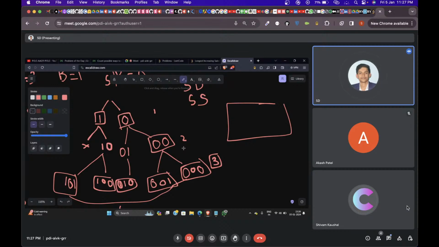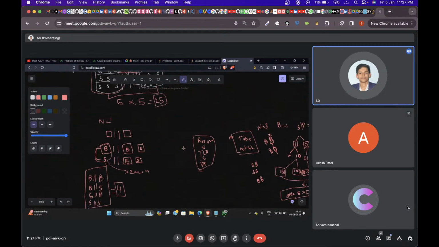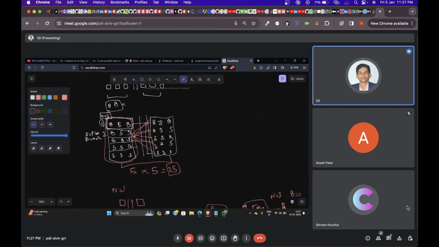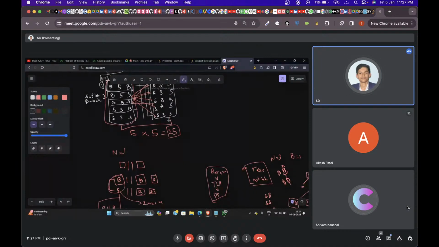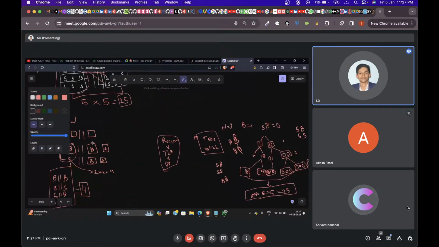So now, what is the simple logic that we have employed in this case? First of all, just understand it. This is the problem. These are the houses. These are the blocks. Now, you cannot place adjacent houses, but you can place adjacent plots. So we make an arrangement out of it and we get 5 arrangements. We multiply it by 5, and we get 25 arrangements. Then we calculate how we can actually generate those 5 arrangements.